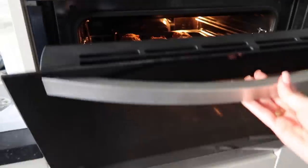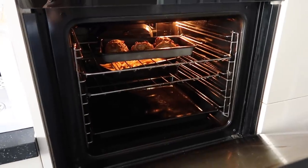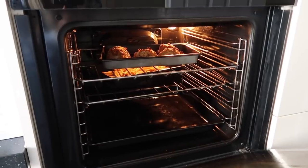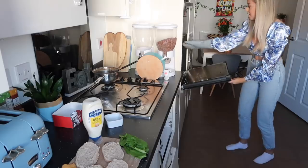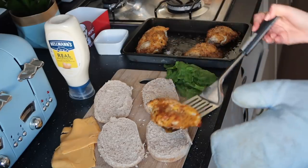And it is time to get the chicken out. Oh my God, it literally smells. Obviously I'm following a recipe, so I know it must work, but every time I complete it, I still can't believe I've actually done it. Here we go, moment of truth. That is cooked to perfection.